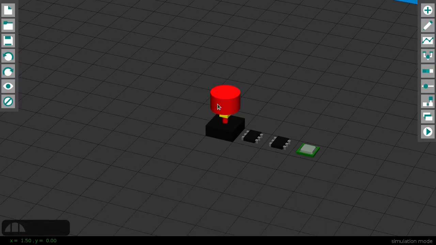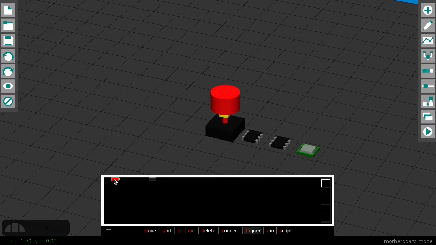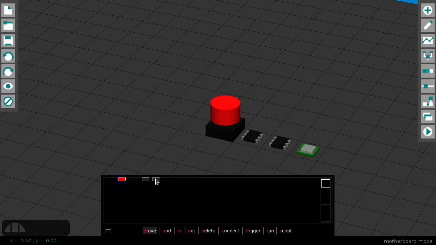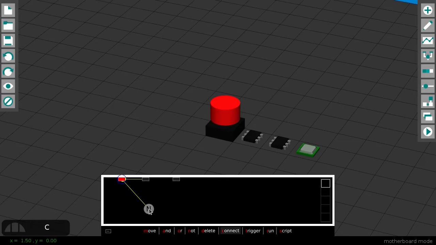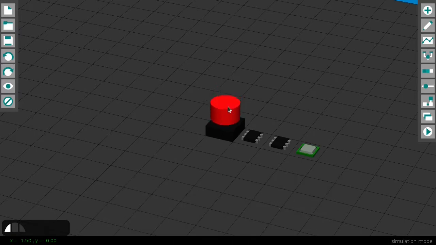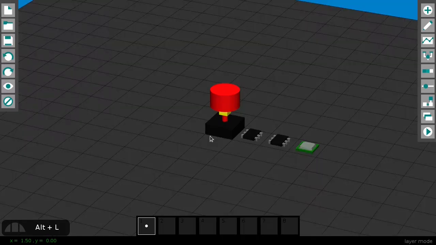Except it didn't work. Toggle the cylinder pin as a trigger. I will explain in a minute. Now, pressing the cylinder moves it down by running the down chip. Creating a connection with the NOT gate moves the button up when you release it. The button's done. Let's just make it a little prettier by adding a cover and hiding some things in a different layer.